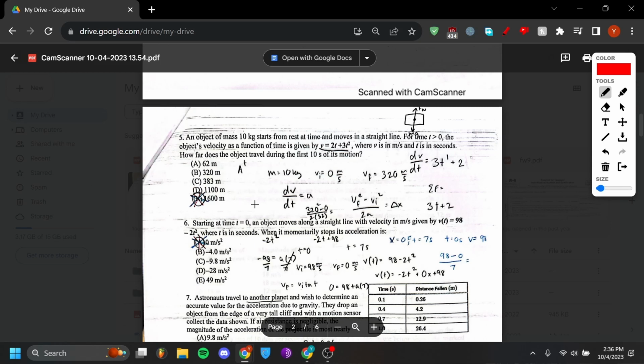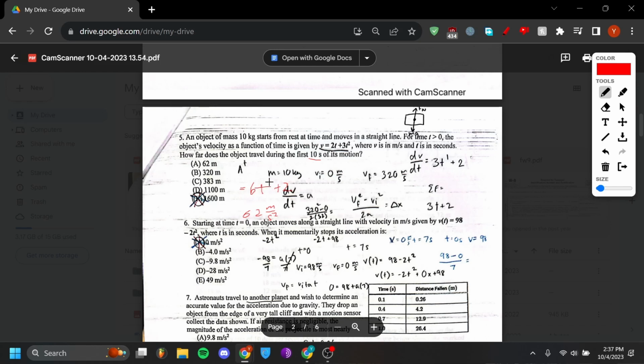Anyway, so you first find the derivative of this, which gives you acceleration, which is going to be 6t plus 2. That's the derivative of it using the power rule. And because of that, at 10 seconds you get 6 times 10 plus 2, which is 62 meters per second squared. And then the initial velocity, we know, is going to be 0.